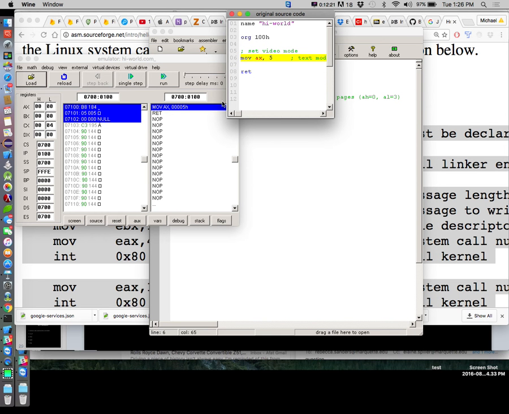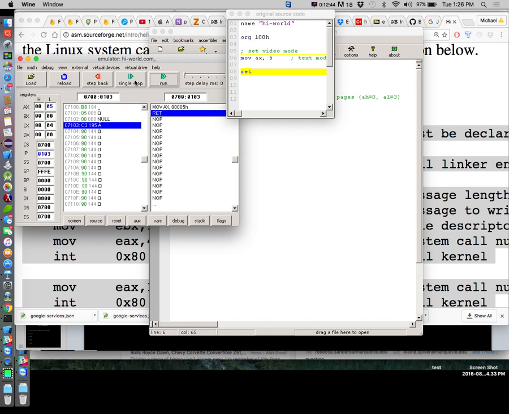All right, so we're sitting on this line right here, and now I can do a single step. So we look over here at the AX register, and right now the high and low are both 0, 0. Now these are represented as hex values rather than binary values, to save some space, and we'll talk about that here in a second. So I'll go ahead and do a single step over that, and we notice we get a low value of 5 in there.